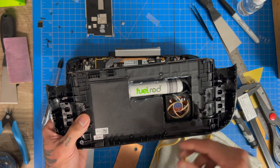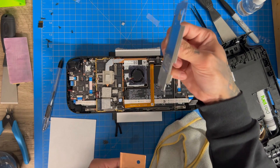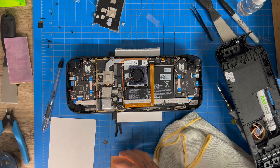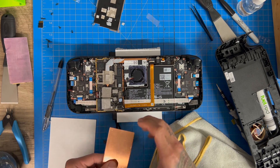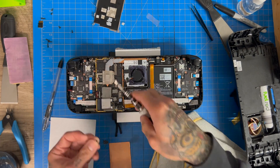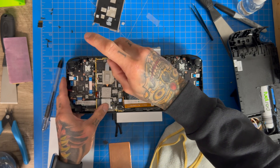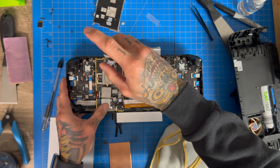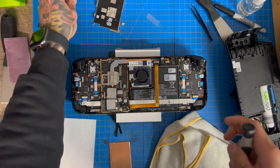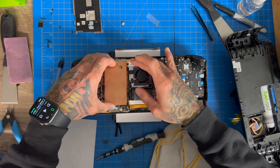Quick caveat: the JSOX plate going on this side — I don't think that aluminum plate is going to be very thick, maybe a millimeter or half a millimeter, because after playing around with this there's really no room. So I think we can get away with a simple compression fit. We have to keep in mind this longer screw is actually holding the APU down, so we want to make sure it's screwed in. The other screws just hold the motherboard down, so hopefully it'll still screw in place.